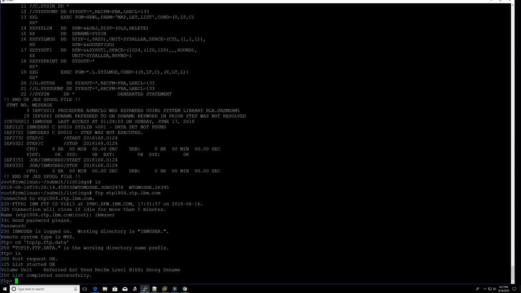We need to find this dataset, tcpip.ftp.data or whatever it is called in the installation, and there you change it from JES interface level 1, if it's defined as 1, to JES interface level equals 2. That's really all there is to it. So it has to say JES interface level equals 2. After that you need to restart your FTP server, and if it says it like that, then you will be able to submit from the FTP interface.